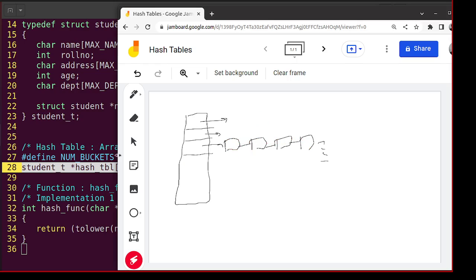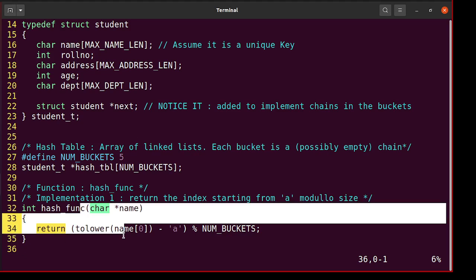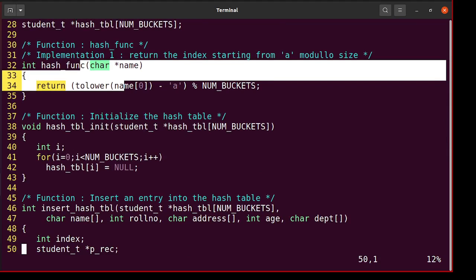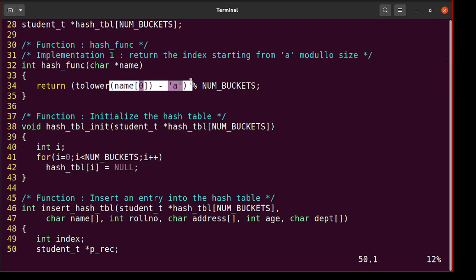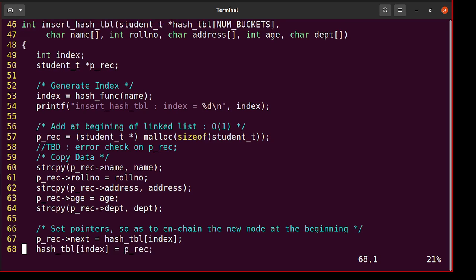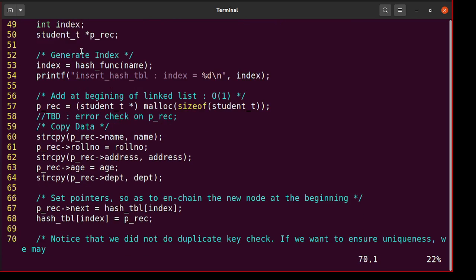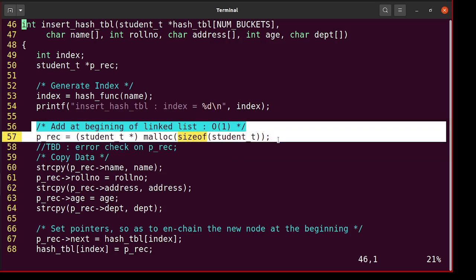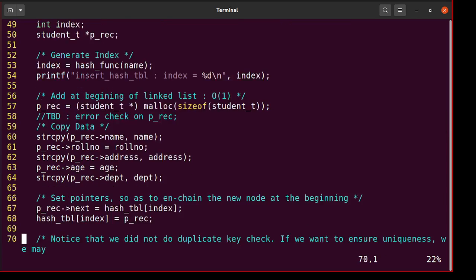So that's fine. The hash table is still the old one, not very great, but it doesn't use all the characters. The hash function is still the old one. It can be improved, as we discussed earlier. This code is unchanged. When you have to insert an element, then naturally now you will allocate a node, you will malloc, and so that is just like inserting into a linked list, which is very similar.